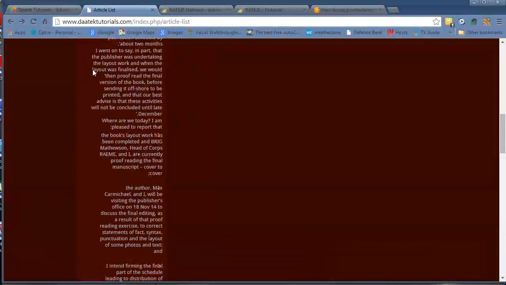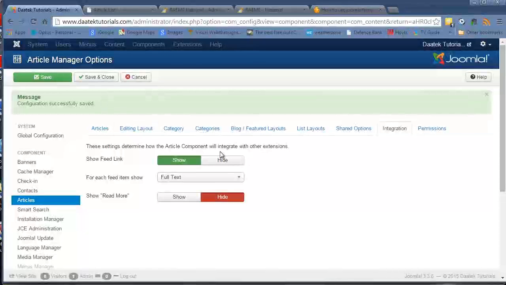There's no difference whatsoever. So really, I think if you want to go down the RSS path, you should still go to an extension and look for a good extension that does good RSS feeds for Joomla. I don't think the Joomla core has really mastered RSS feeds properly at the moment. So really, I'm going to leave it at that because this is really a useless piece of information. Unless someone can show me otherwise, I'm not even going to touch this anymore. I'm going to go down the extension path and use that.